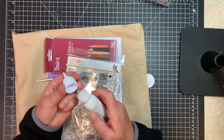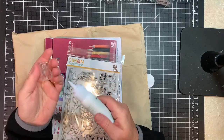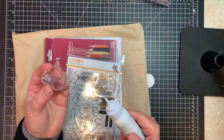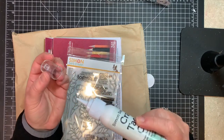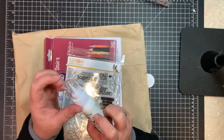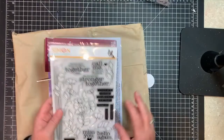I wonder if you have to cut it or something. No, you just got to take that off. Yeah, there's a hole in there already, so you don't have to cut it. It looks like it's got a really fine applicator tip. And it looks like there's a little doohickey right here inside the cap. Can you see that? I think that is going to help, because once you push it on, I think it helps with making sure it stays unclogged. So we'll have to see how that works. I'm interested to try that.